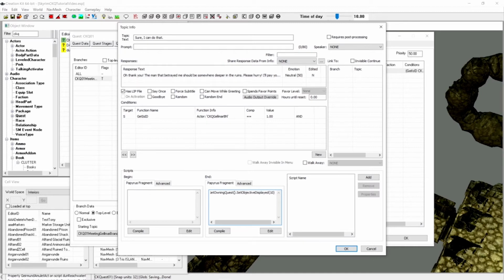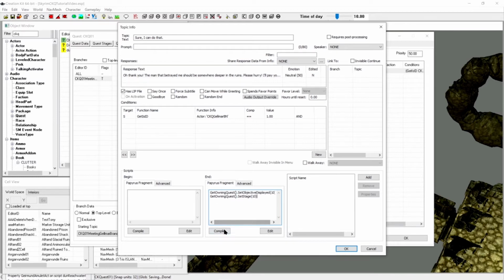And then I'm going to close that parenthesis, and then I'm going to hit enter, and then in another line I'm going to write GetOwningQuest().SetStage, and then in the parentheses 10.